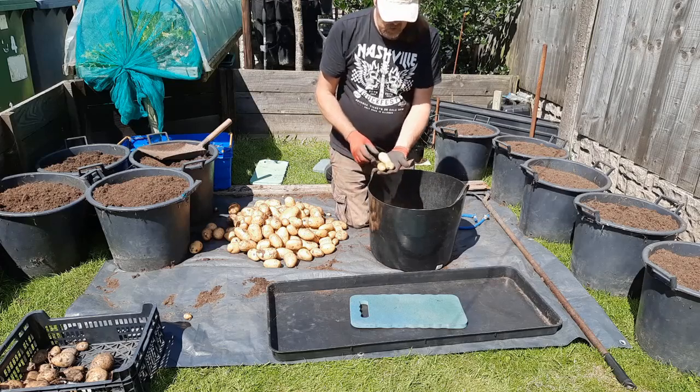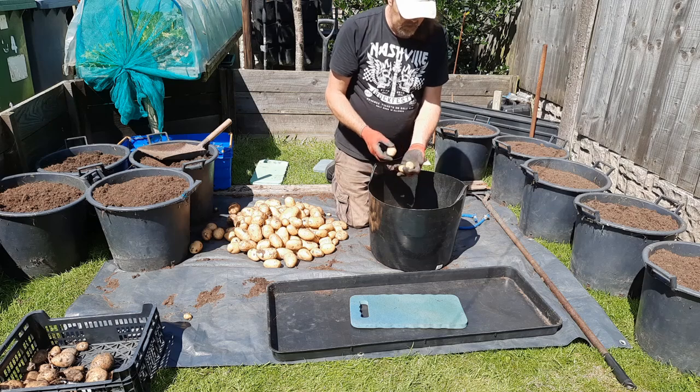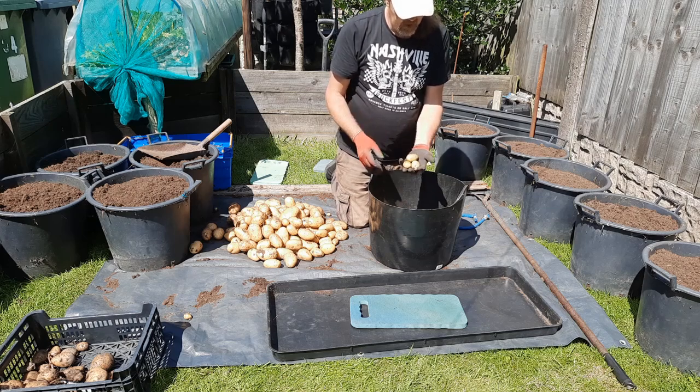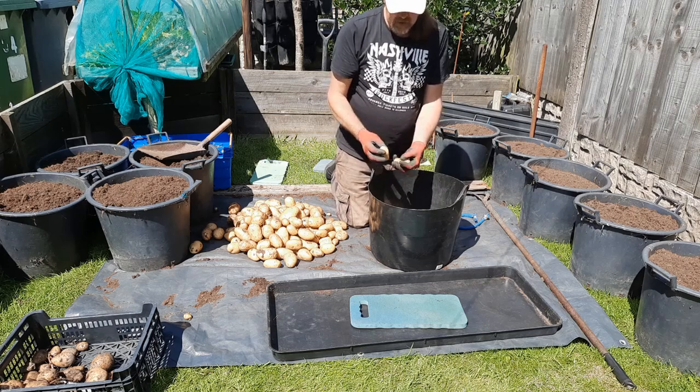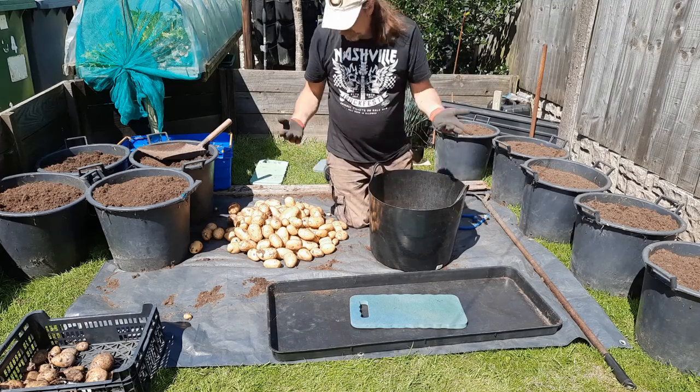Keep them somewhere cool, and put them in the fridge if need be. Not at the bottom where they're going to get nipped by any frost or anything, but keep them cool and then pull them out next year about February time. Let them sprout. Use them for your seed potatoes, or you can buy them.